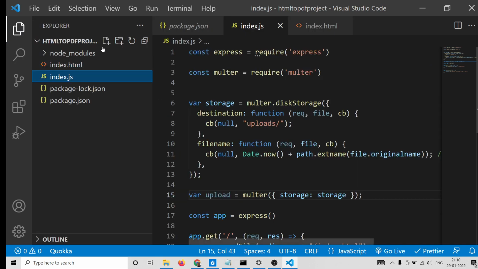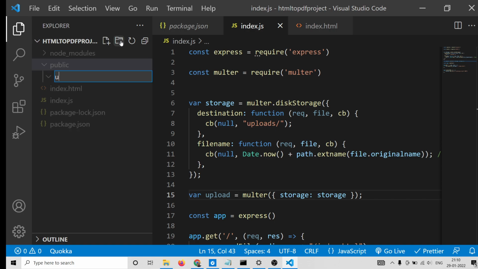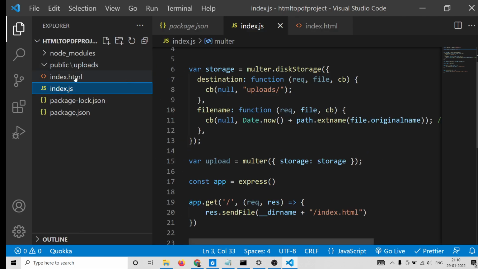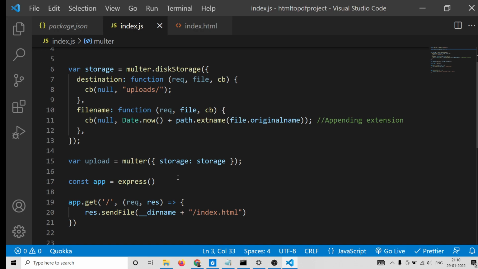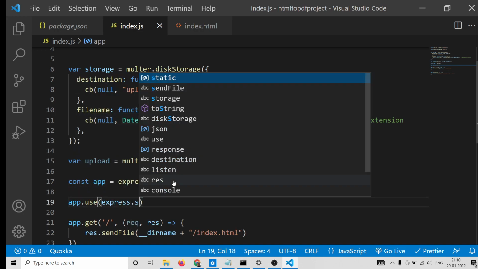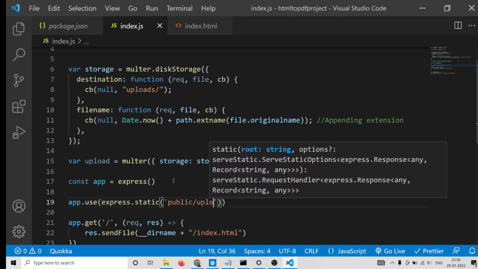So we need to create a public directory here. And inside this, we will create uploads where we will store all the files which will be uploaded. So public/uploads. So we have created this. So first of all, we need to make this as static. So we will say app.use express.static public/uploads.